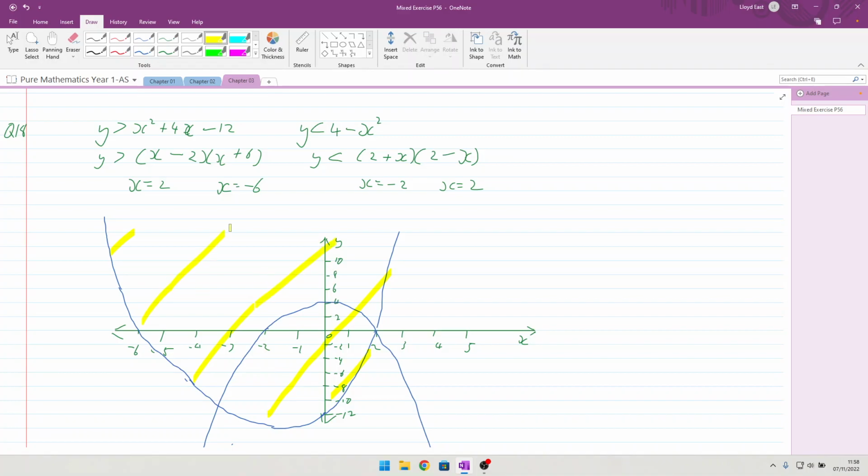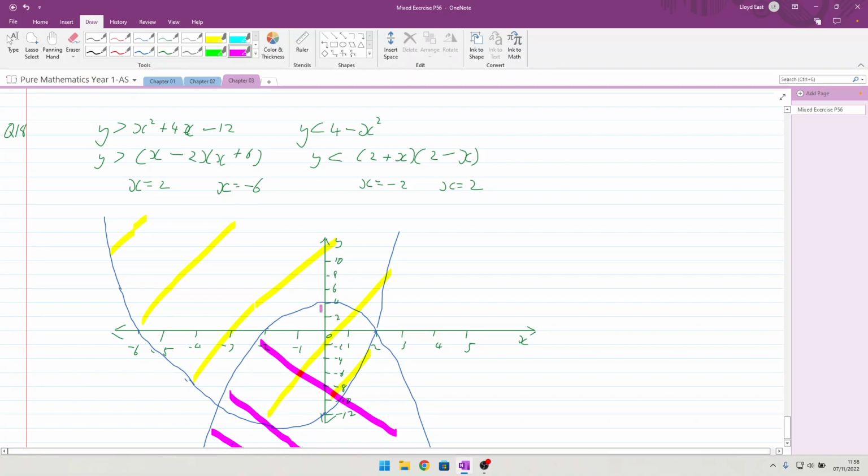Okay. For y is less than 4 minus x squared, that is everything that is below this graph. Okay, and so since they want us to have an "and" in here, they want to know this section and that section, where they both cross over. So our final section then as an answer is what I'm highlighting in green, which is this region of this almond shape in here. Okay.